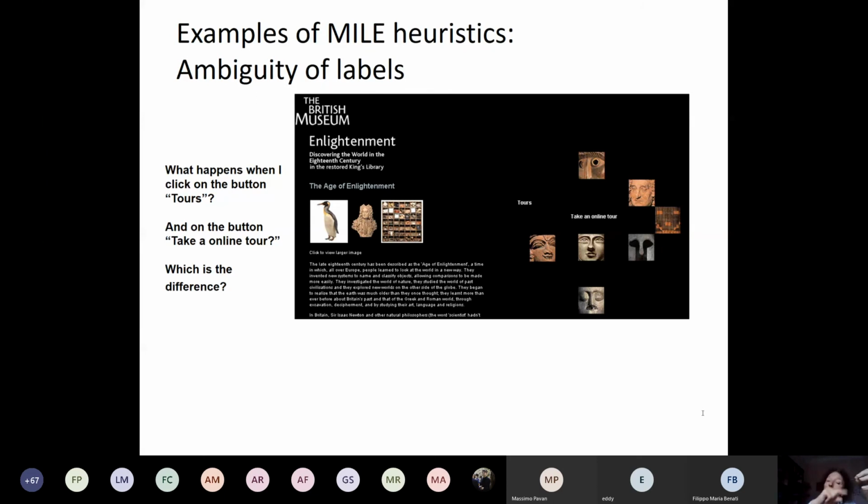So the user taking a tour, taking a virtual tour in that website meant going to a list of exhibits, the most important exhibits of the museum, and having the possibility to select each of them or to move from one to the next or the previous one. So basically the idea of tour is the idea of a list of items that are particularly representative for the content of the website.